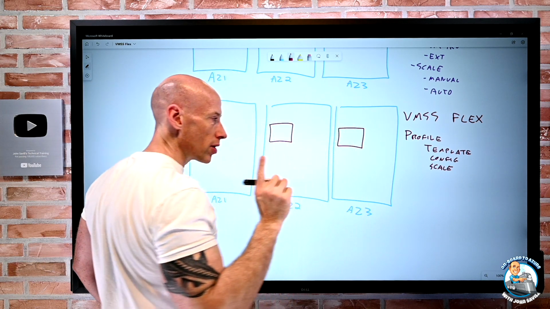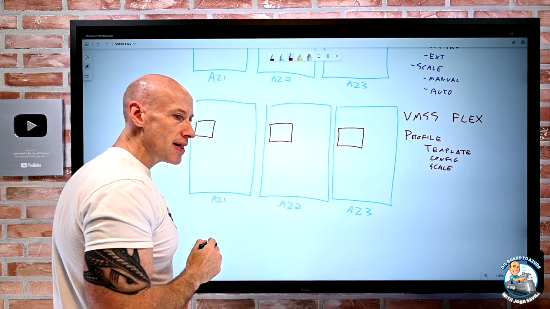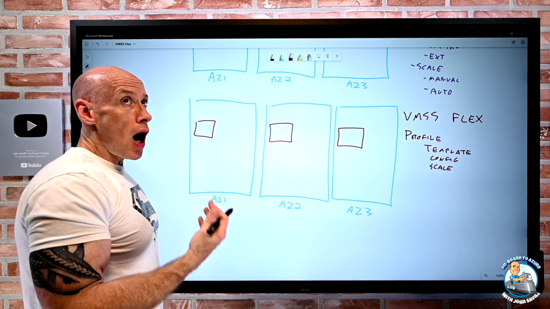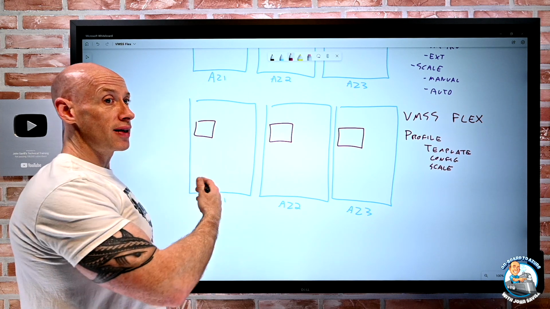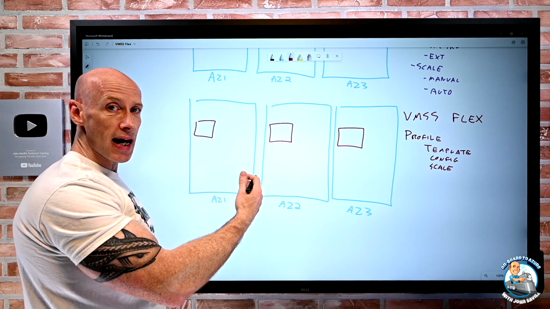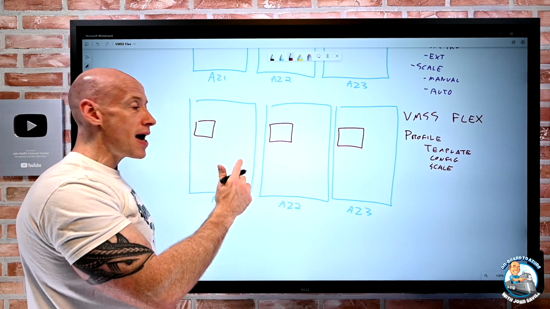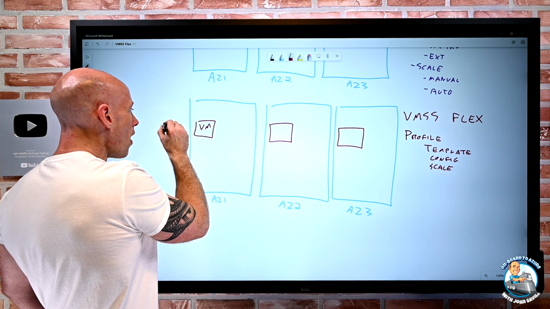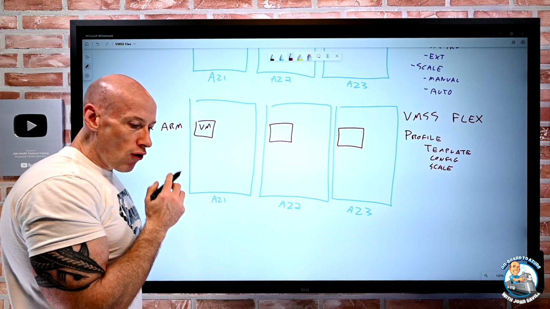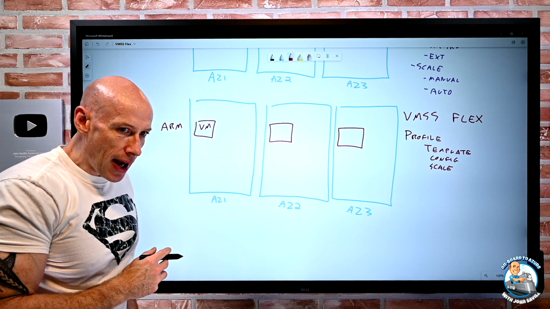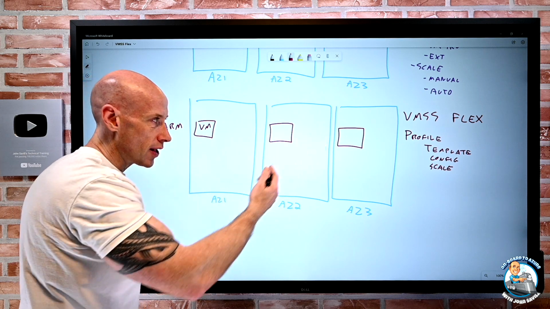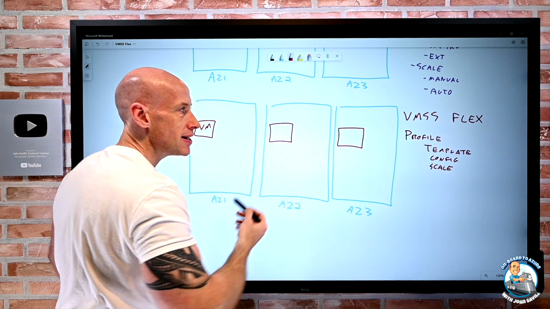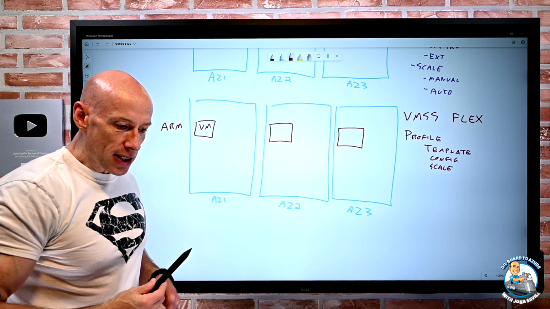Now, a big difference is the VMs it creates are now just regular ARM virtual machines. They're not limited. I now have full access to all of the different VM APIs, the disk APIs, the NIC APIs. I treat them like regular VMs. So yes, these are VMs that it creates, but I have all of the regular ARM capabilities for those virtual machines. So things like Azure Backup, I could now use with these. All the things that I couldn't do before, I can now do even when they're created via that profile. So that's really the big deal.